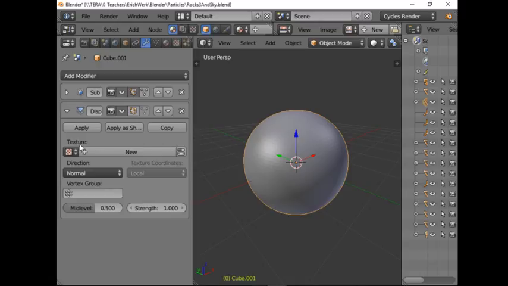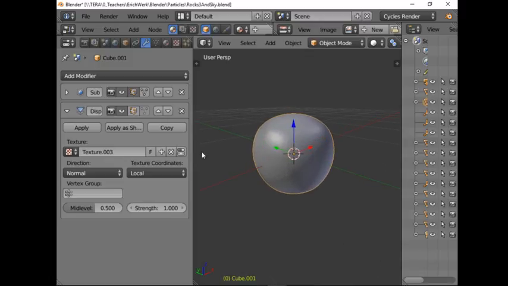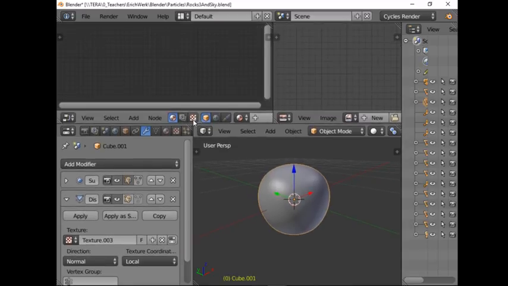So currently the texture is just new. We could press new, it would add texture, but we can't see the texture settings anywhere in here. Also, we can't see them in the node or textures panel, nothing's here.